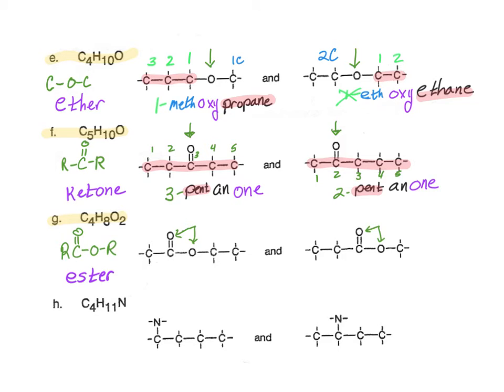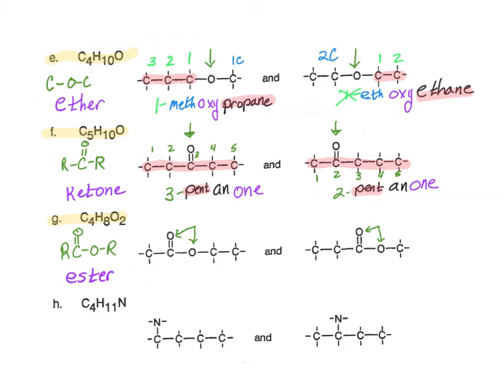And just glancing at it, you should be able to tell that they are different compounds. One has an ethyl group attached to that oxygen, the other one has a methyl. So we know that they are isomers, and they're the same functional group, so that means that these are positional isomers. Now let's do some naming just to get some practice.